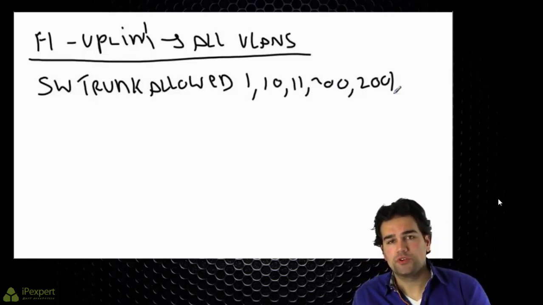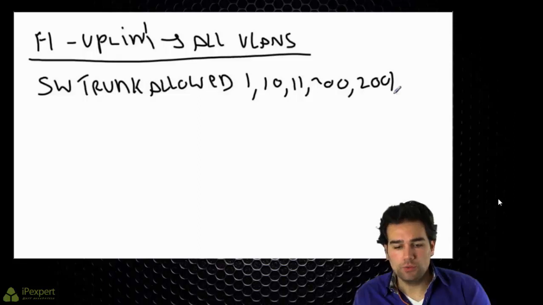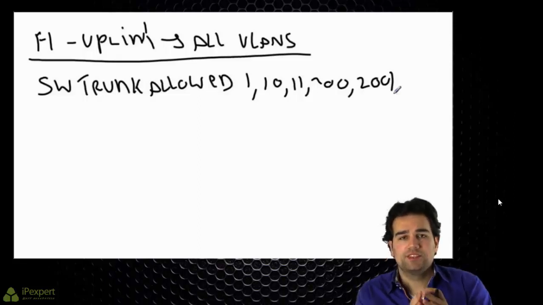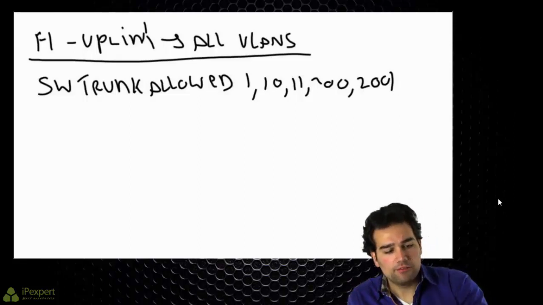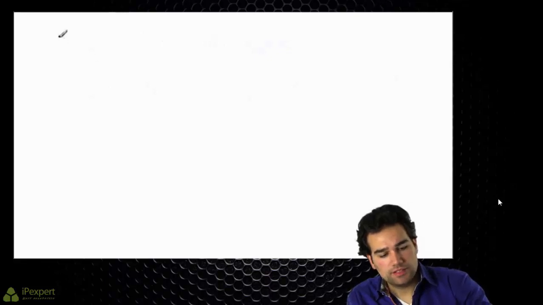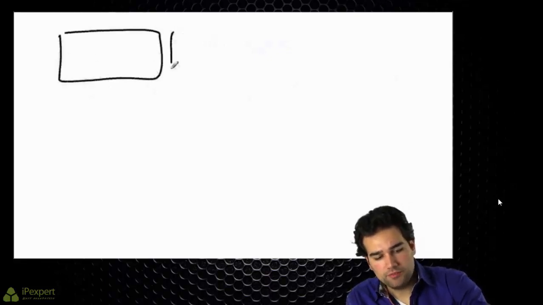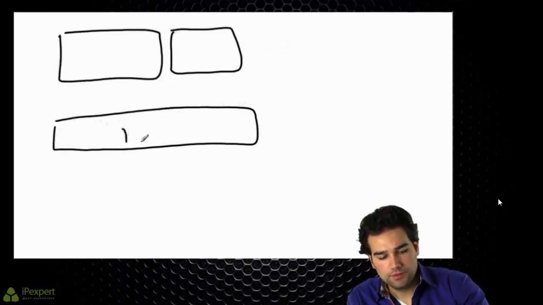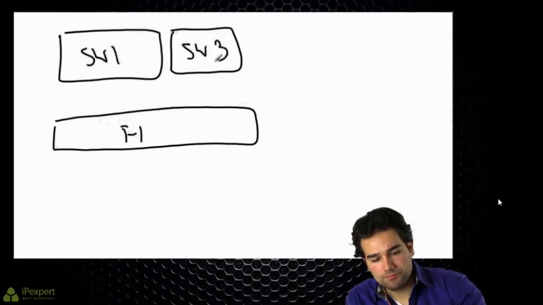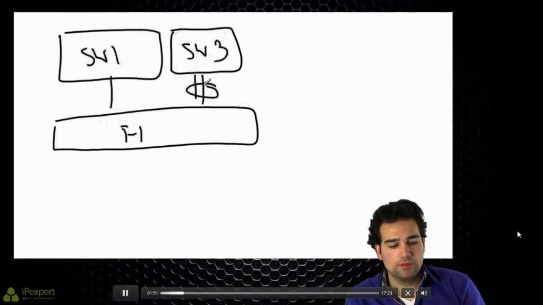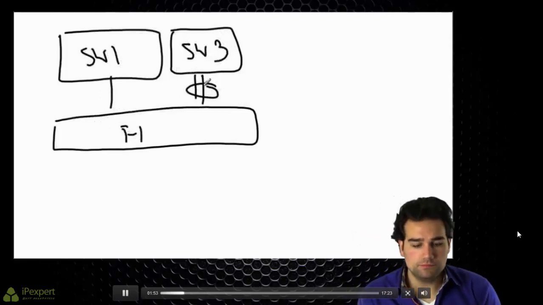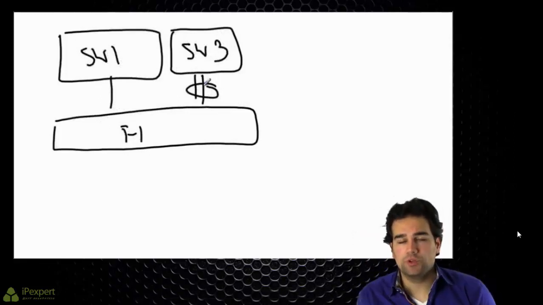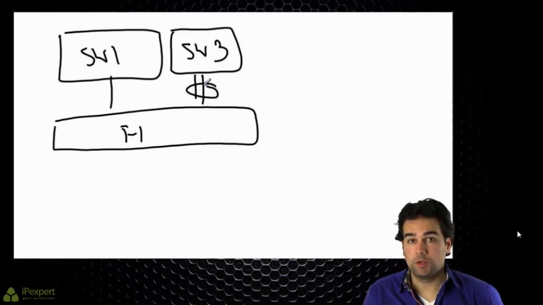Now in the software version that we're running in the lab, the 2.0, we can separate this. I might have a topology that says, all right, I have two uplink switches going down to one fabric interconnect. So I have switch 1 and I have switch 3. This one has one link and this one has two links in a port channel. They can tell you, make sure that VLAN 100 uses the switch 1 uplink.